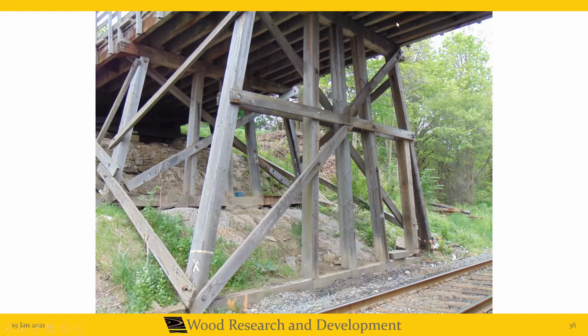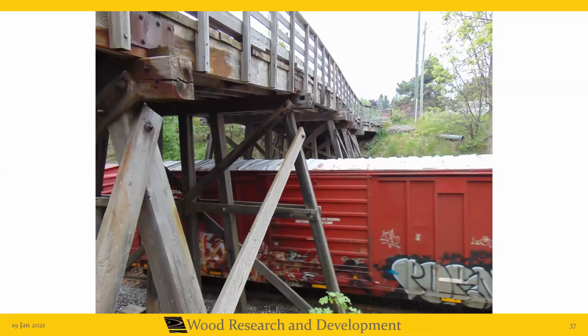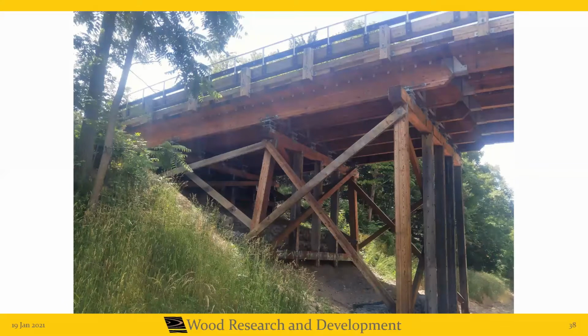Another form of our substructure under our girder is a framed bent. You can see this bent looks like it was framed on top of a series of mudsill piles, when in fact it wasn't. It was framed on top of a sub pile that went down to a pile block 4 feet under the frost line in Ontario. So don't just assume because you're seeing it that you're seeing a design that involves the use of either mudsill piles or the framing of an old pile bent, because lots of times the framed bents were built themselves on sub piles that only went down below the frost line. As you can see in many, many overpass bridges and the rail lines in Canada built the same way.